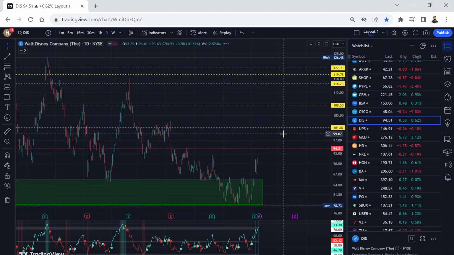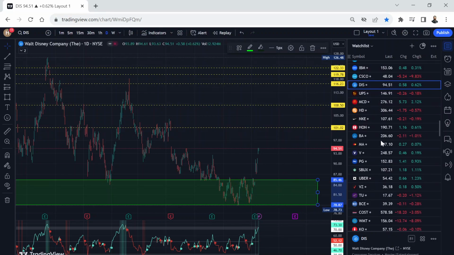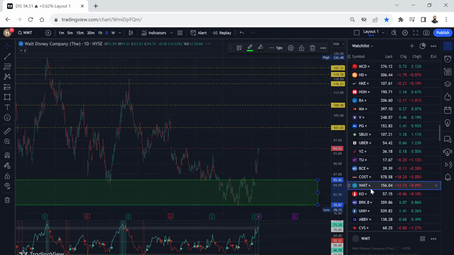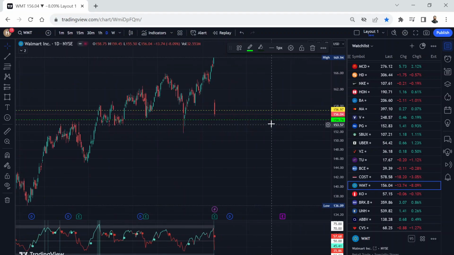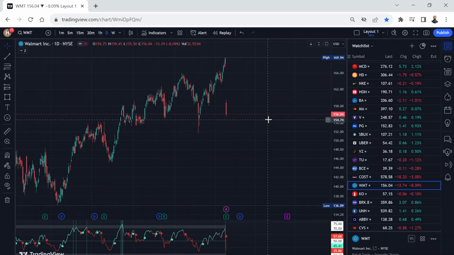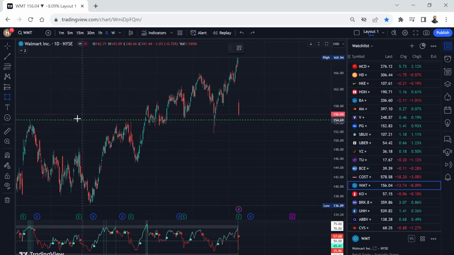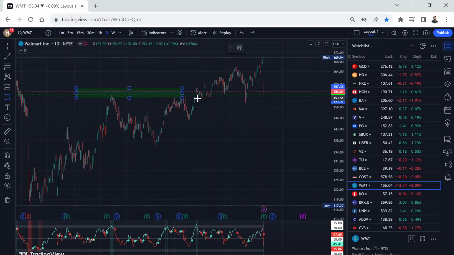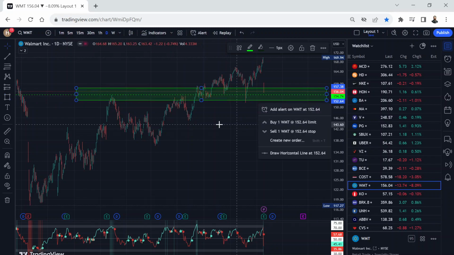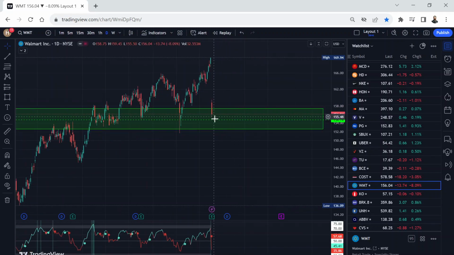Disney's up. Haven't seen these charts, so it came right from the buy box and now bouncing good. And I think Walmart had bad earnings too. Walmart, so this gap is done. Now, Walmart is also near, actually, sorry, there's a gap here. I think that's the target, 154.74. Again, Walmart has this nice area of support. Look to buy near this gap fill around 154.